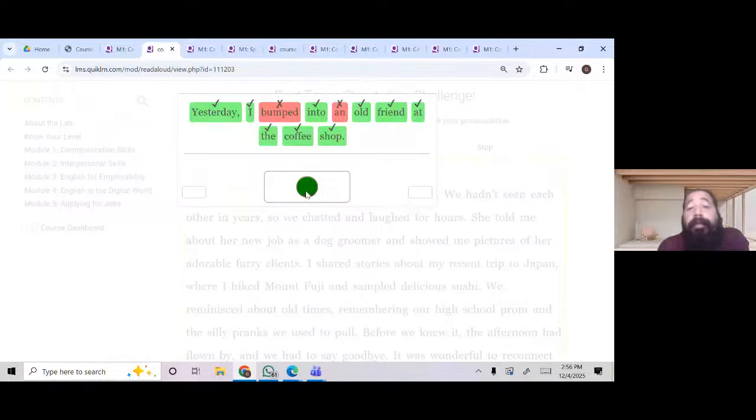What do you see? You see that some words are in green. Green means I pronounced the words correctly. Some words are in red. Red means I did not pronounce the words clearly, or perhaps there was a problem with some of the sounds, or it might not have been clear or loud enough. What do I do? I reattempt it, or I carry on, but I know exactly which words I got right and which words I didn't get right. So let's carry on, and let's try to do a better job with the next sentence.